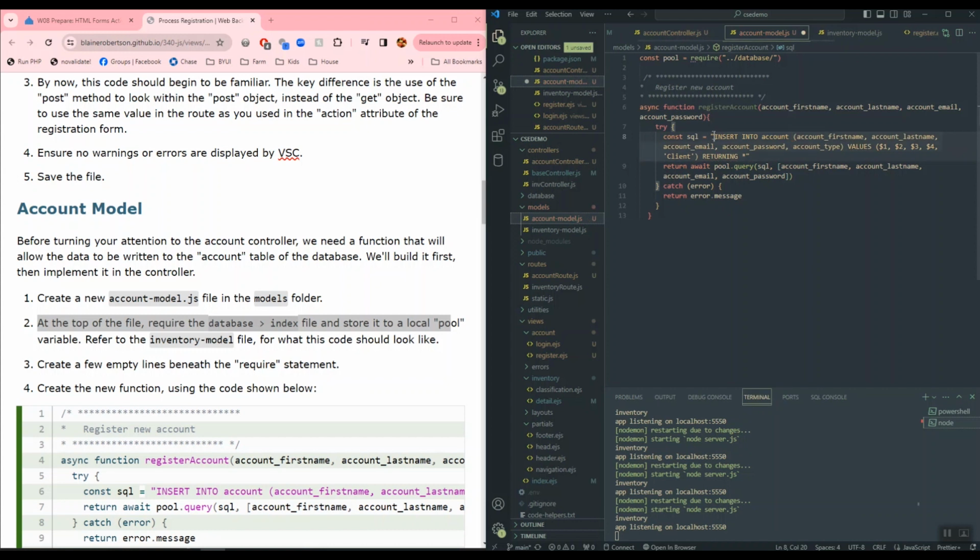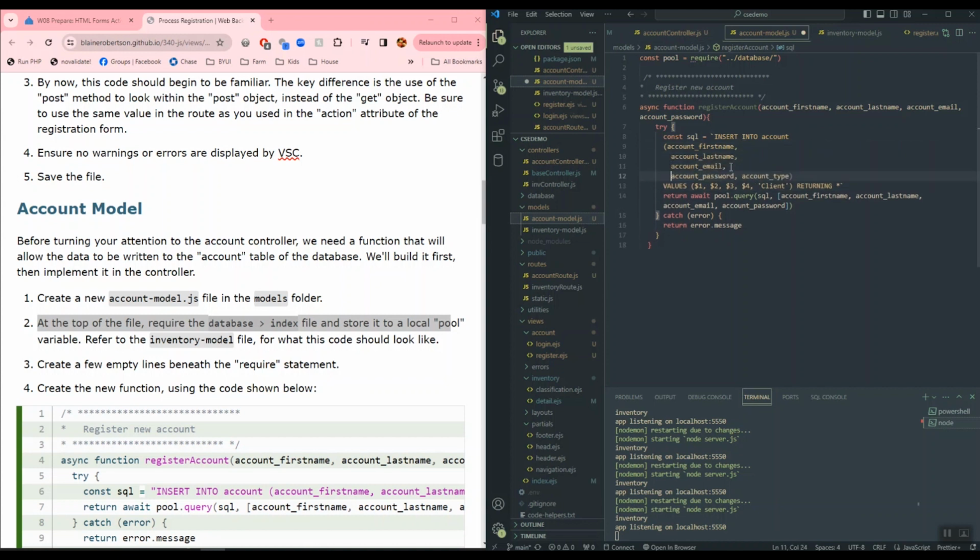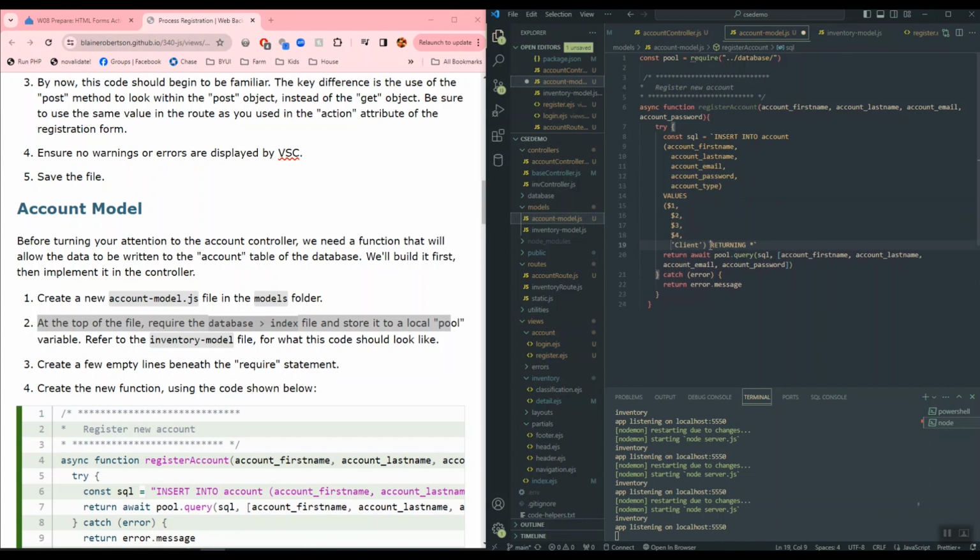Instead of using double quotes, I'm going to use ticks, because then I can put this on separate lines, and it's not going to yell at me. But I really prefer to space out my SQL like so, because I feel like it's so much easier to read.